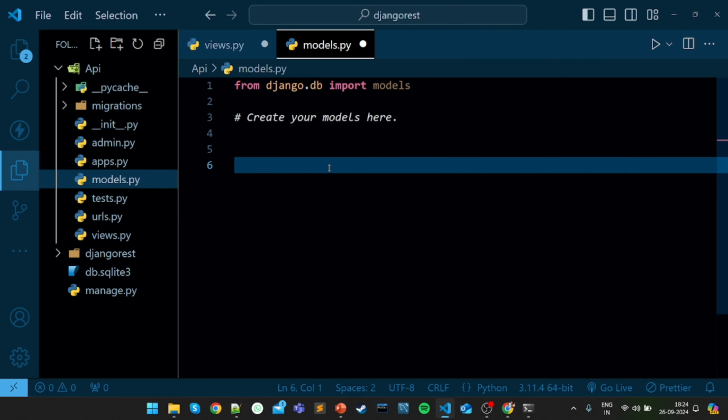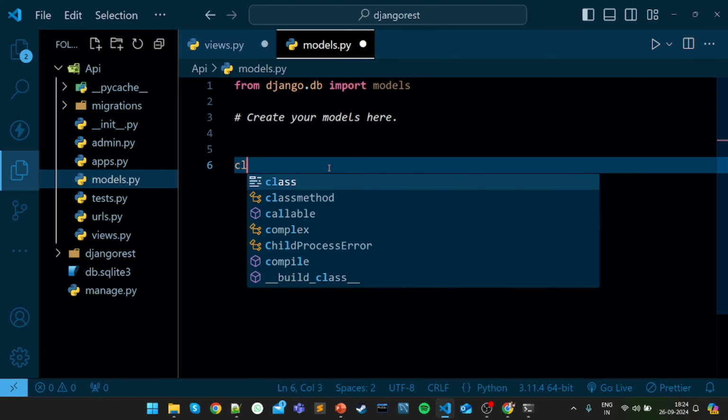Earlier in frameworks we used to manually create the SQL tables, right? Here, especially in Django, we don't have to create the tables by writing raw SQL queries. Django will take care of it. Simply we need to mention the table name, that is the model name, and the fields that you're going to use inside the table. So we call it a model. It is class based.